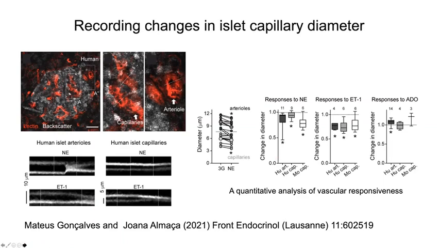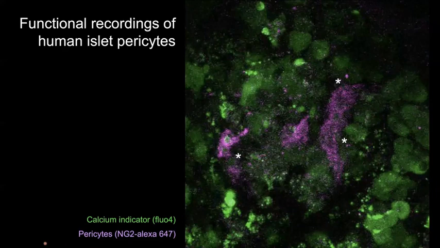They are now also looking at the calcium responses in these blood vessels. This is a movie. I don't know if it's going to play well, and it's not playing at all. Okay, so I will go to the next slide just to show you the results you can get. Joanna and Luciana are able to identify the pericytes within a living slice and look at the calcium responses within these identified pericytes. This is shown in the next slide.